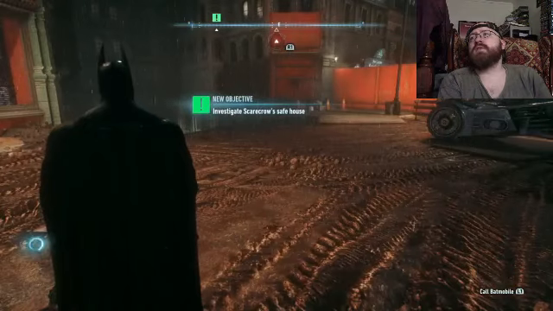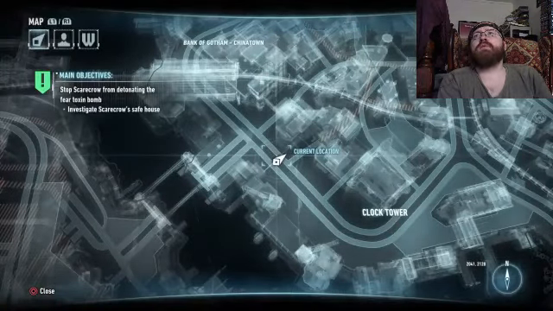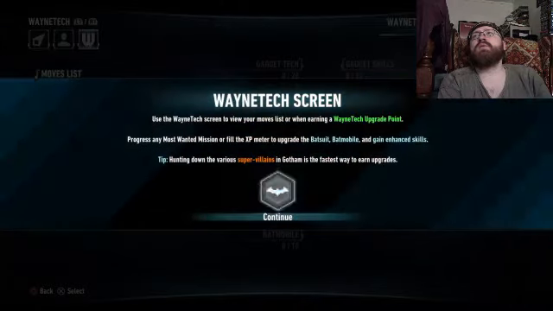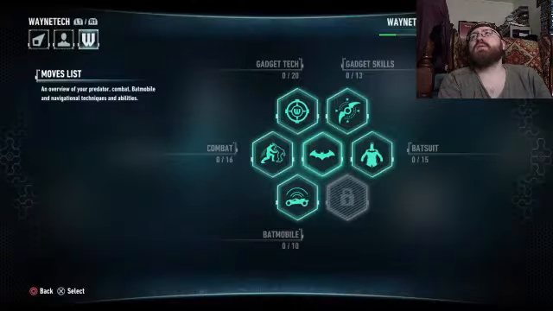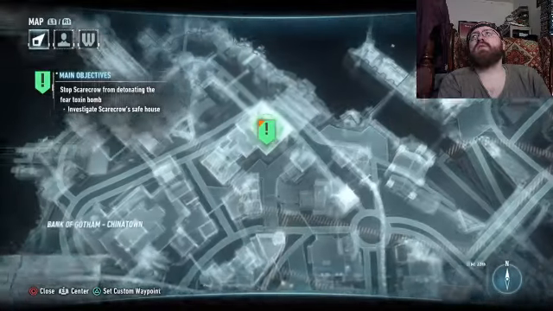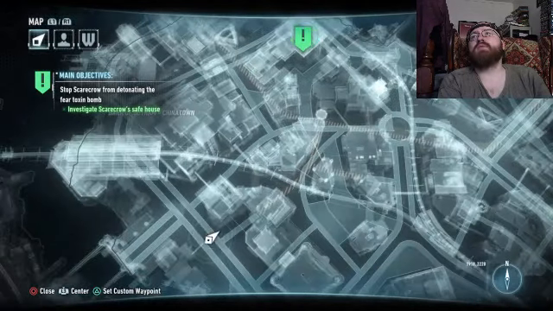All right. Stop Scarecrow from detonating the fear toxin and investigate Scarecrow's safe house. Back computer. Wayne Tech. Okay, so where? So here. Set custom waypoint. Might as well.